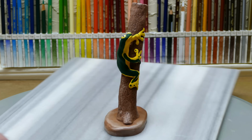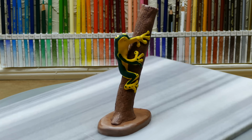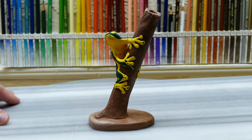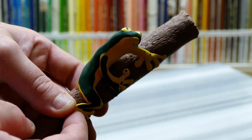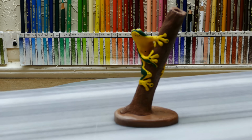And this is the first frog I did. He is very skinny, and he looks really weird. If Kermit the Frog and Gumby had a baby, this is what it would look like. He's just so narrow and skinny. Yeah, he's so skinny. He's just looking for a fly.